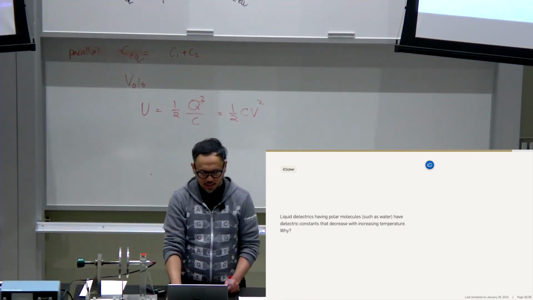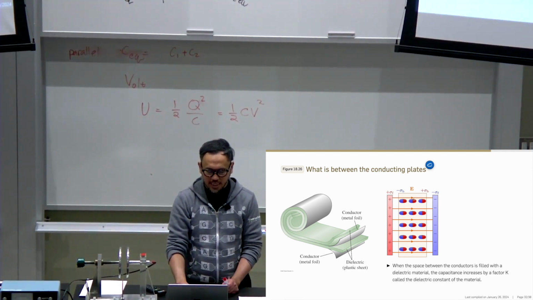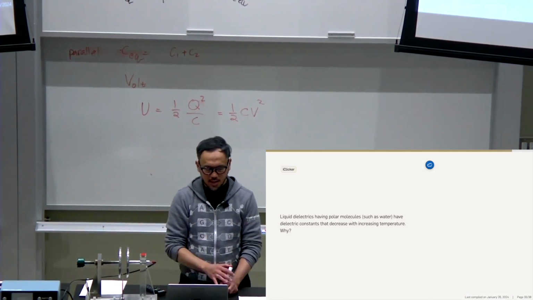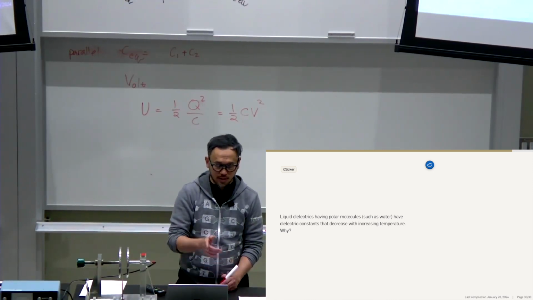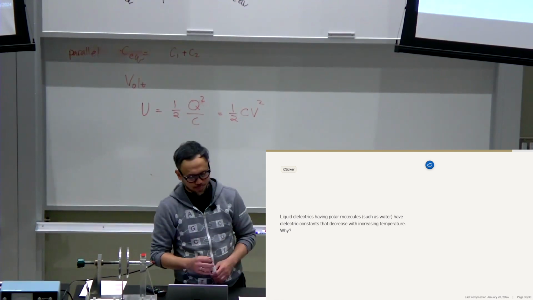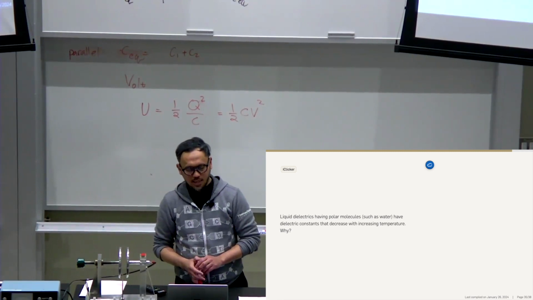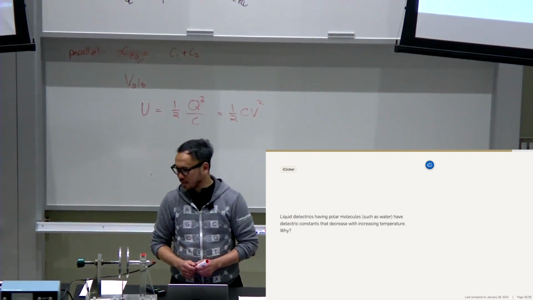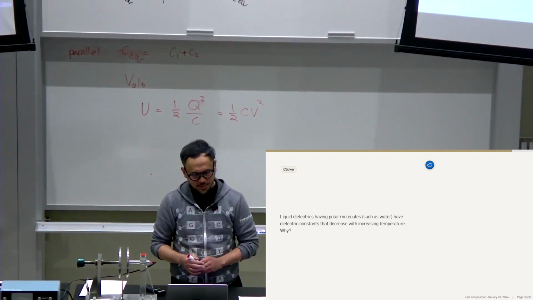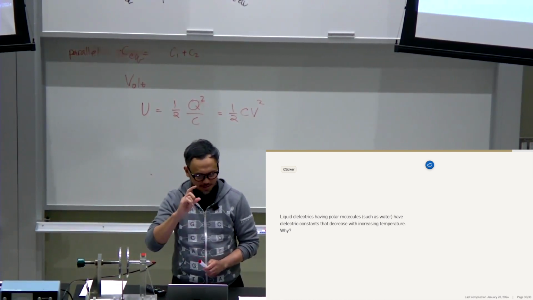So this is actually a good question to end. So this dielectric material can align its dipole moments based on the field. So I end the lecture with this question. This is a conceptual question that is fair game for the exam. So liquid, like water, is actually also a dielectric material. Pencil lead is a good dielectric material, the thing that you use to write, like the mechanical pencil lead.